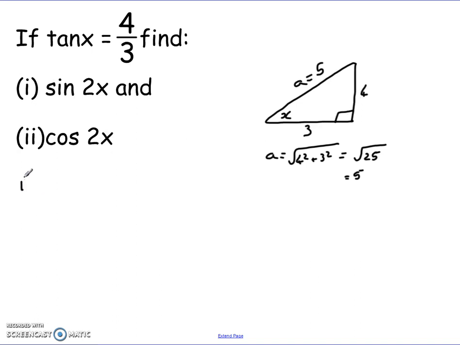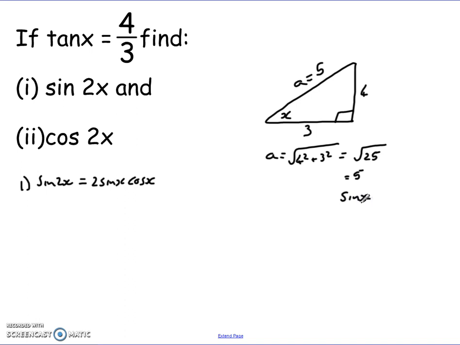So let's imagine we look at the first one, sine 2x. Now I've got tan x. I can't just multiply that by 2 and get an answer. So I couldn't do 2 times the 4/3 and get 8/3. That just wouldn't work. What I have to do is use the expansion we just covered to write it in terms of sine x and cos x, and then get their exact values from here. So I know sine 2x, using an expansion, is 2 sine x cos x. So I'm able to use this triangle, take an exact value for sine x, an exact value for cos x, and substitute them in here.